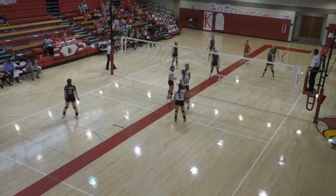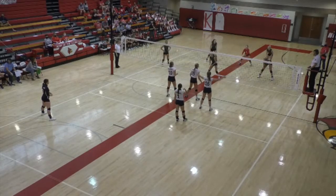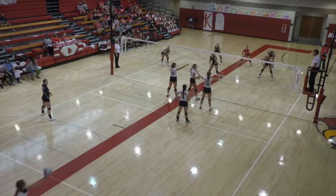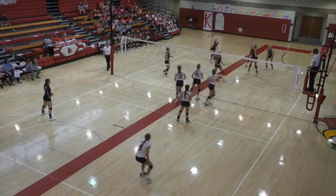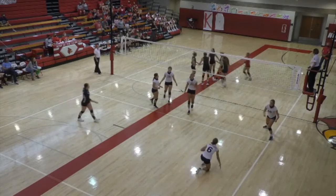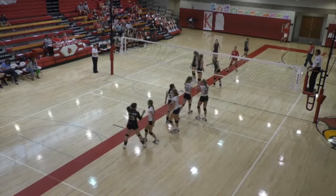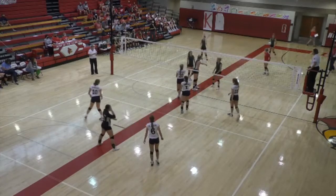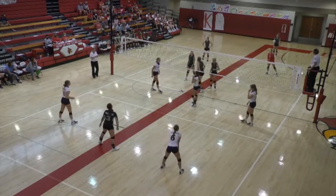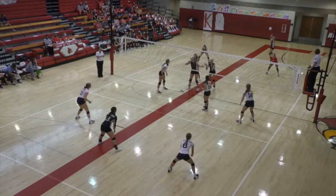Sides will be back serving again, trying to get the momentum, trying to keep things going here for Phillipsburg. She gets the whistle. Her serve comes across. High floater popped up nicely. Now they set the ball in the middle. Ball is hit. And down. Point for Smith Center. Nice hit by Smith Center. Took the angle and put it down. So 16-11 now. Smith Center back to serve.